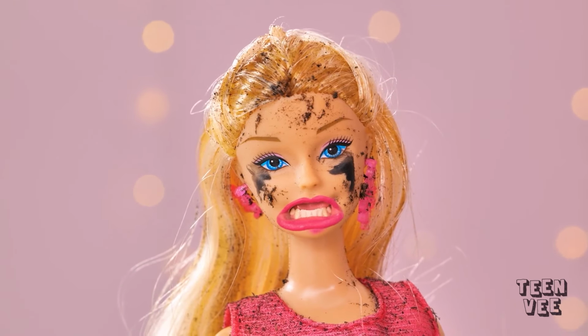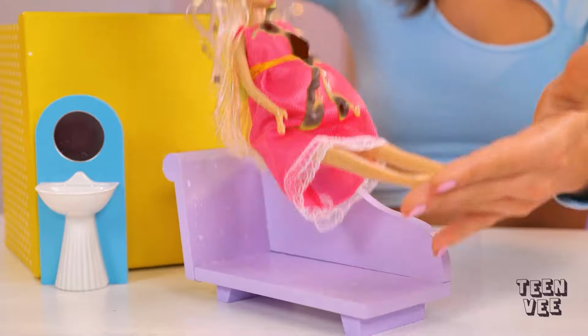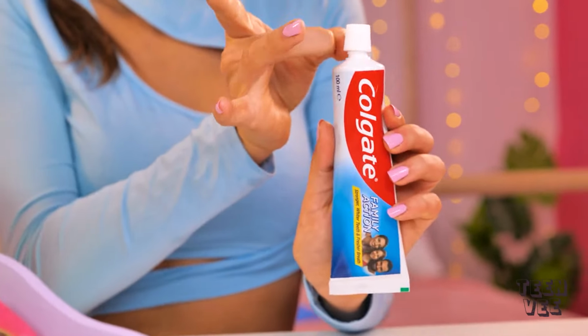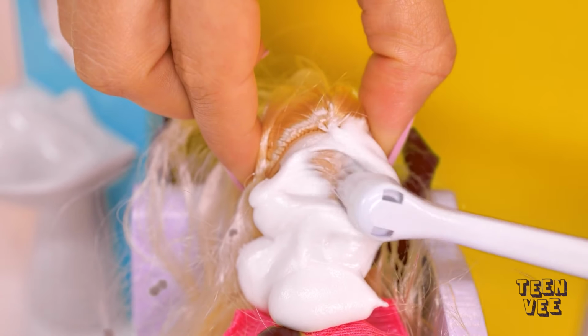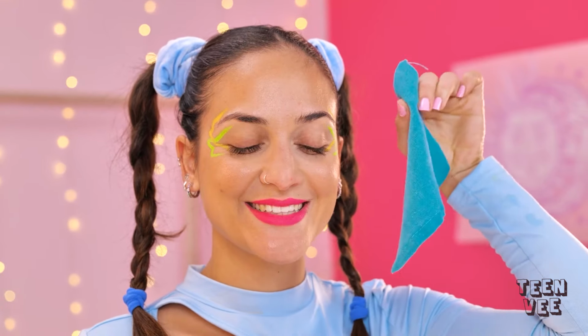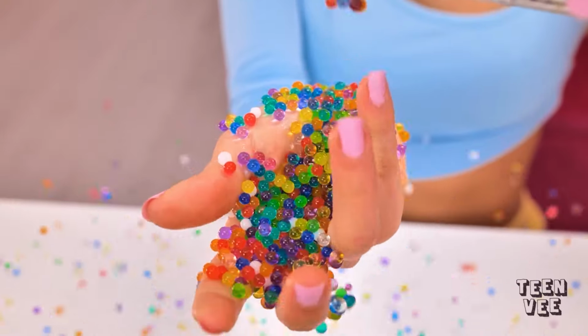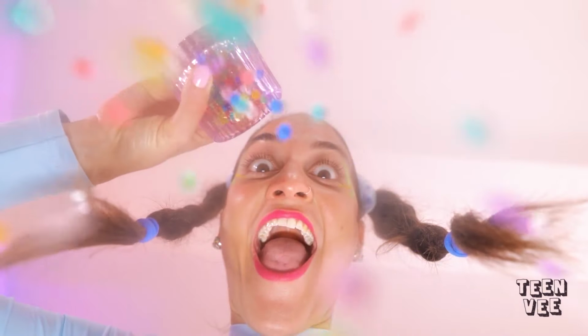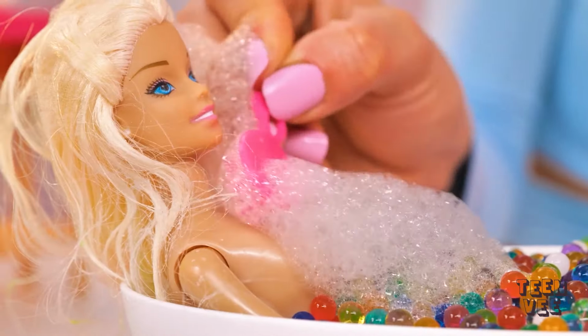I'm so ugly! I'm gonna take care of you! Oh my god! Oh, he'll never love me again! I will clean you! I wish this bath will refresh you! Why did he leave us? Oh, careful, your nose! You will look awesome! Time to see your new face! How do I look? Great, just relax! Barbie's bath! Feel that relaxing, Barbie! Oh, I can feel it! And the colors! Time to clean you up!